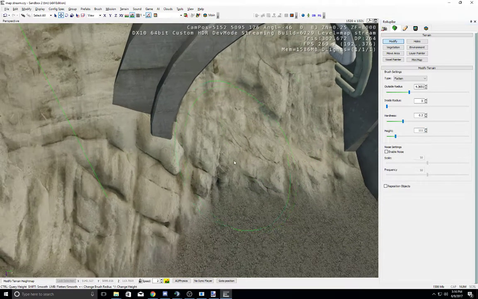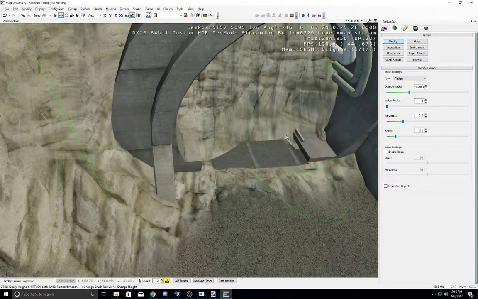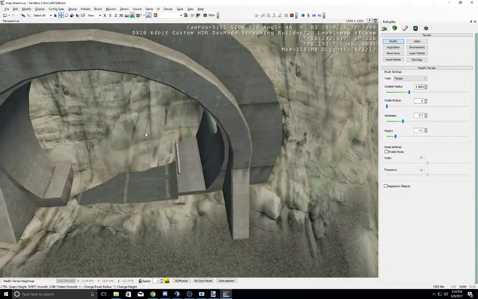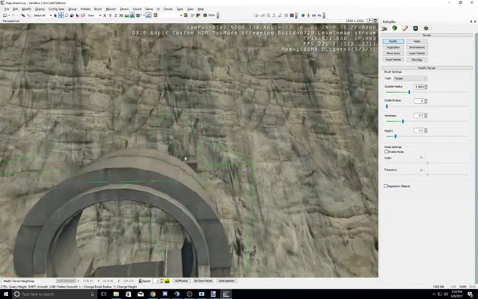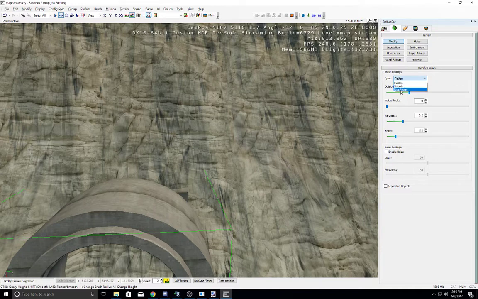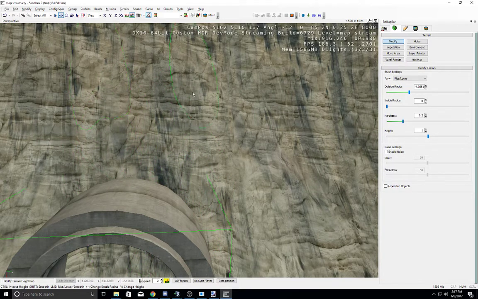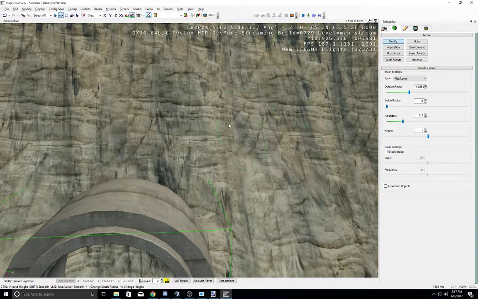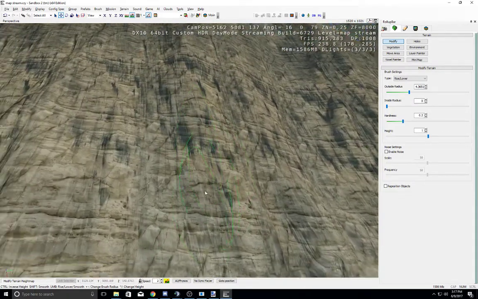Add a radius a little bigger, and just kind of push the terrain around it a little bit. And then we're going to raise it over here. Smooth that out a little bit so it looks like there's some natural ridges.